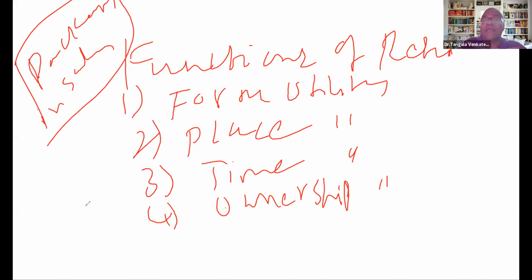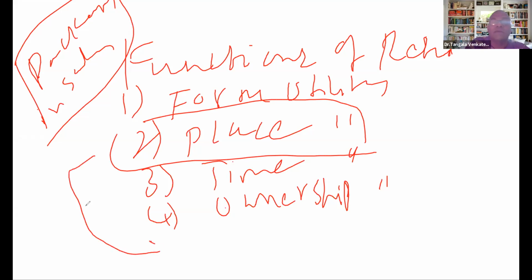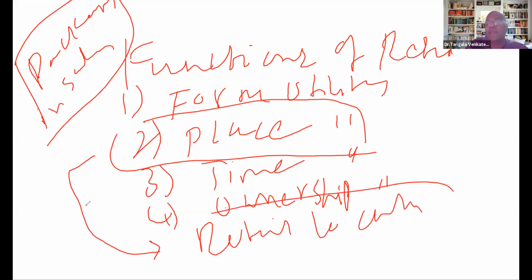So coming to place utility. In the 4 P's, place is one thing. Here in retail, what is place? Place here is retail location, where the retail outlet is located. So place here is considered very important. We'll be discussing in detail the importance of retail location for any organized retail business, how important location is.